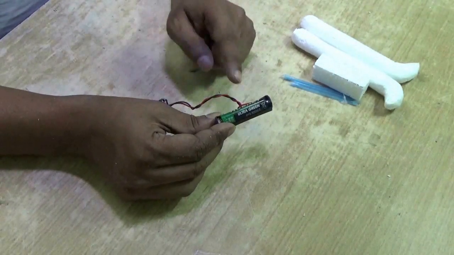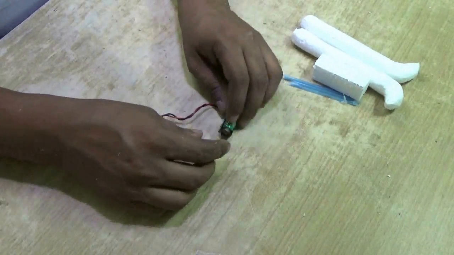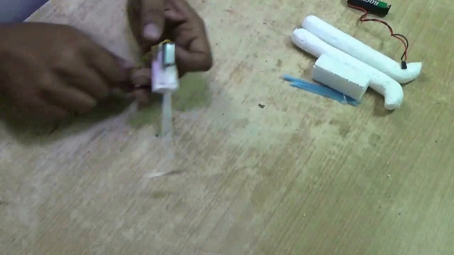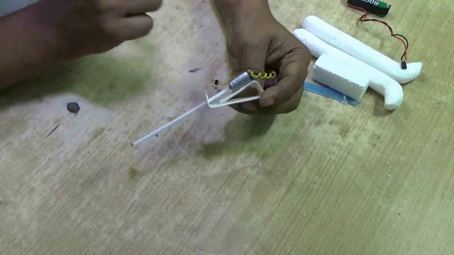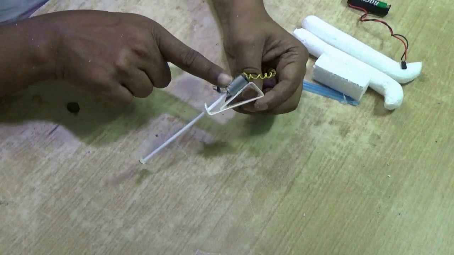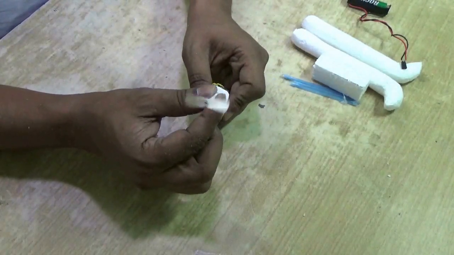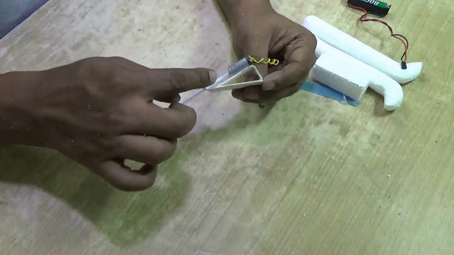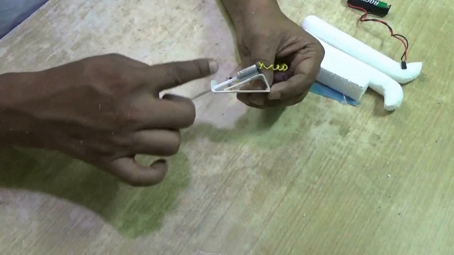Now you need a single triple A battery holder with wires and a motor. This is a small 1.5 to 3 volt DC motor connected with a refill pipe and a handmade propeller. The base is made from two L-shaped plastic pieces glued to each other. This will be the engine of the boat.